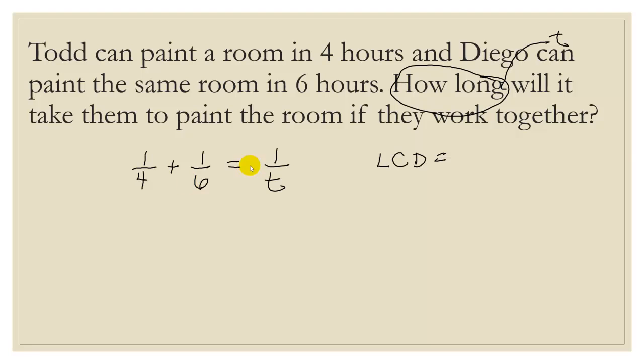4 goes into 12 and 6 also goes into 12. So just looking at the number parts, it would be 12. And then we still have that t over there. So again, just take all the denominators, find a number that all those numbers go into, and it would be 12t. Let's multiply both sides by that 12t. And again, don't forget to distribute. So 12t times 1/4. Let me write that step.